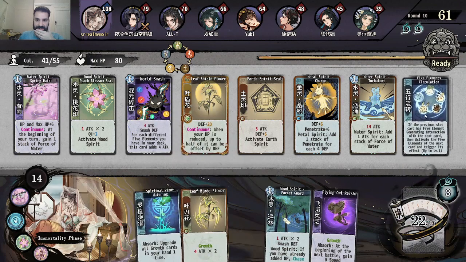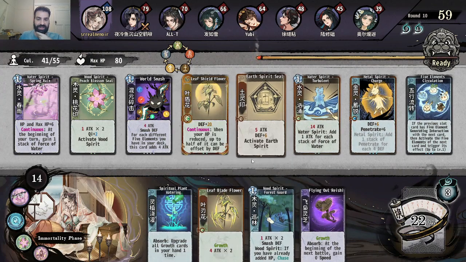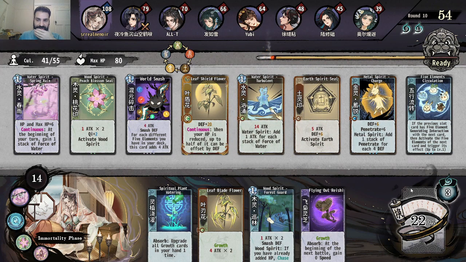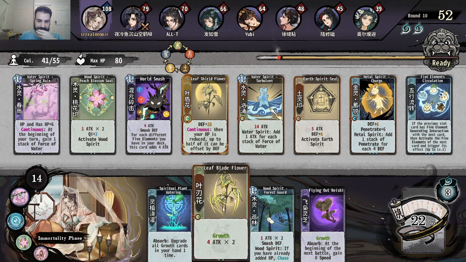Oh, suck. Life is good. We did it. Reishi, Leaf Blade Flower. Okay, not Leaf Blade Flower, but the rest of this is incredible. What a series of draws. Disgusting.